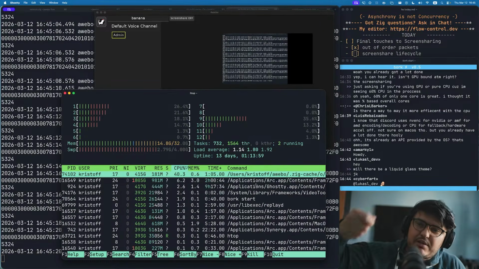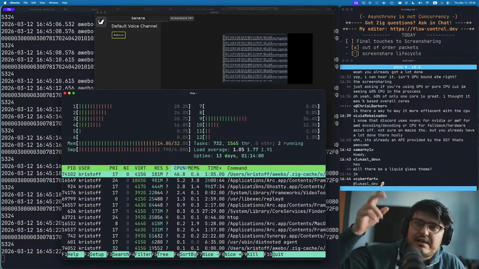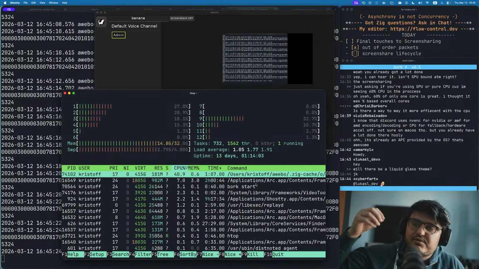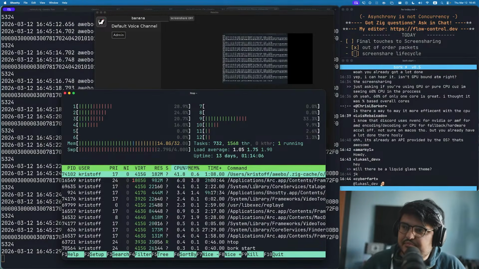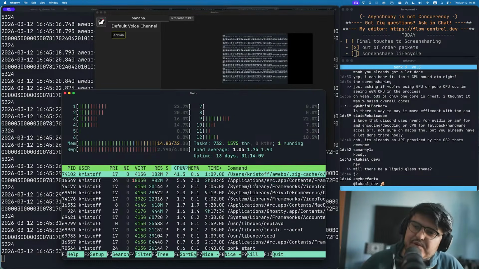So I'm both screen sharing, and I'm also, conceptually, looking at somebody else's stream at the same time. I think this is reasonable.